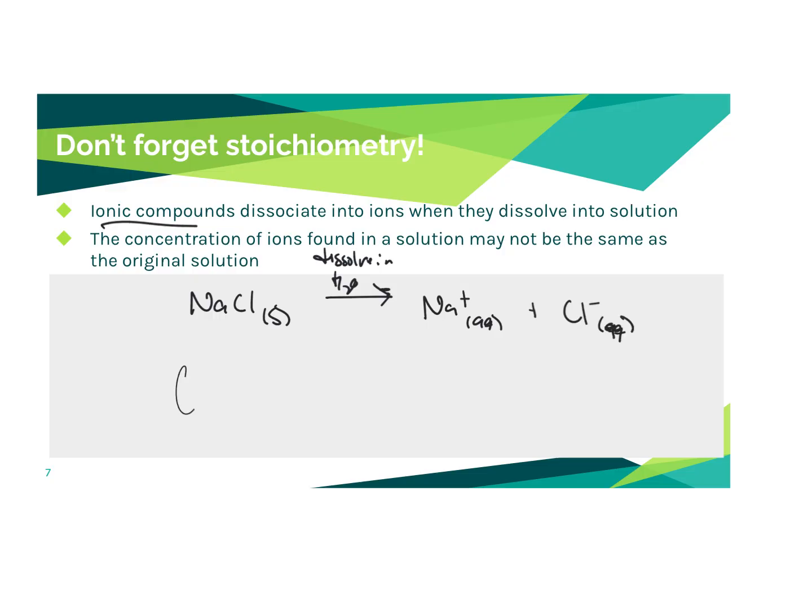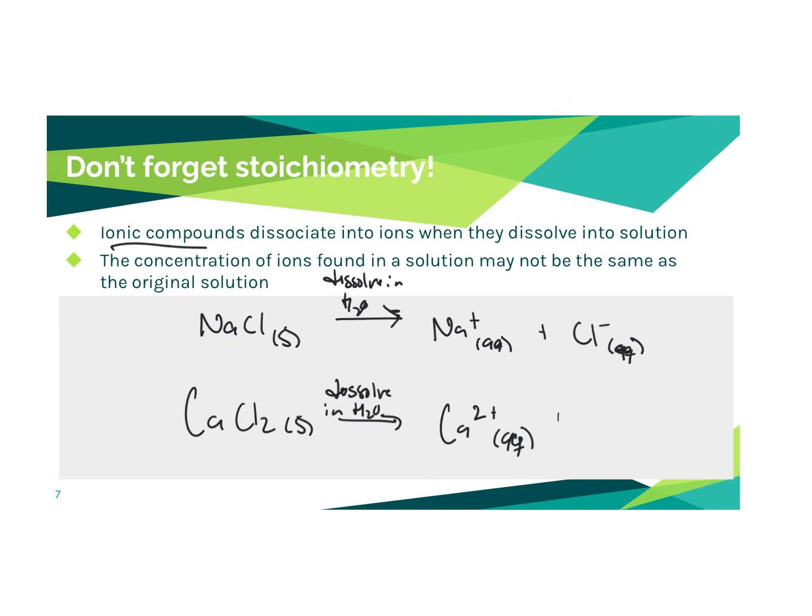But if I have something like calcium chloride, CaCl2, that's a solid, same thing, I dissolve in H2O. I'm not necessarily reacting it, which is why I'm just writing dissolve in H2O. I'll still have calcium 2 plus ions in solution. But in this case, it's CaCl2, so I should have 2 Cl minus in aqueous solution.